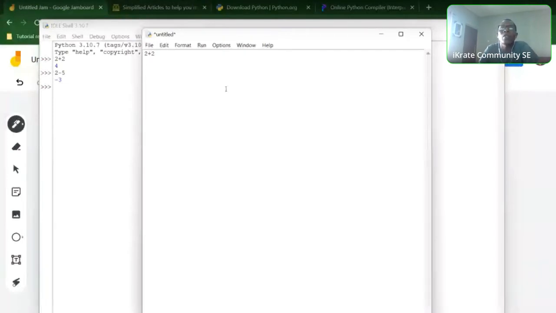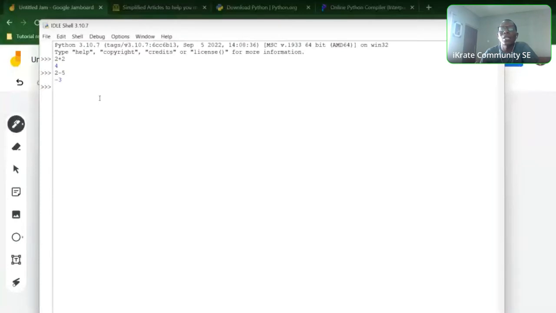So if I'm writing code here and I'm not sure what I'm about to do, want to verify that it works, I come back to the interactive mode and test it here. If I realize that, okay, this is exactly what I'm looking for, I go back to my script mode and continue from there. Any questions on those two?